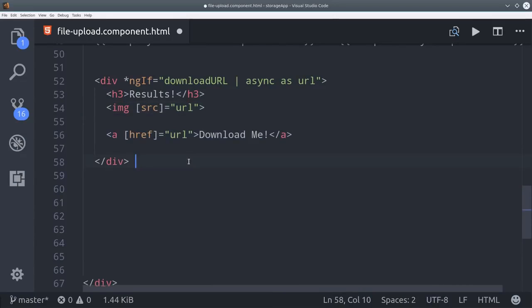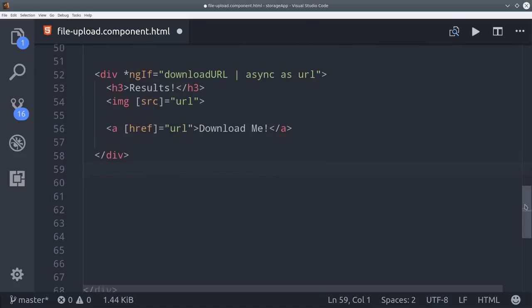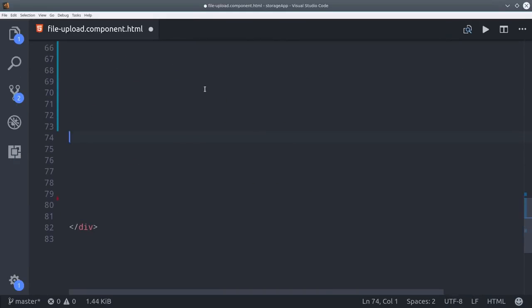Now, the only thing left to do is set up a few buttons here so the user can toggle between pause, cancel, and resume on the upload task. Doing that is incredibly simple. All we have to do is set up a button and bind the task pause method to the click event. Then we only want the user to be able to fire this if the upload is actually active at the time, so we can use that isActive helper that we already defined and pass it the snapshot.